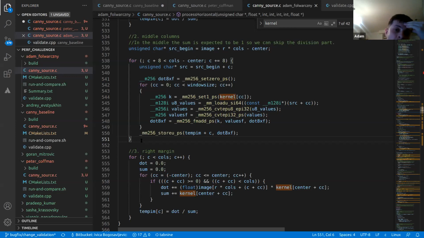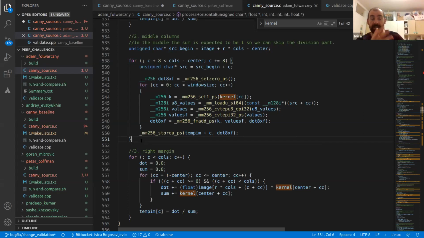I multiply 4 consecutive pixels by this value. Then I load the next 4 pixels, multiply them by the next kernel values and perform 4 different sums. After the window size loop finishes, I compute the result for 4 pixels. In a single row, yes, I process 4 consecutive pixels in this loop.